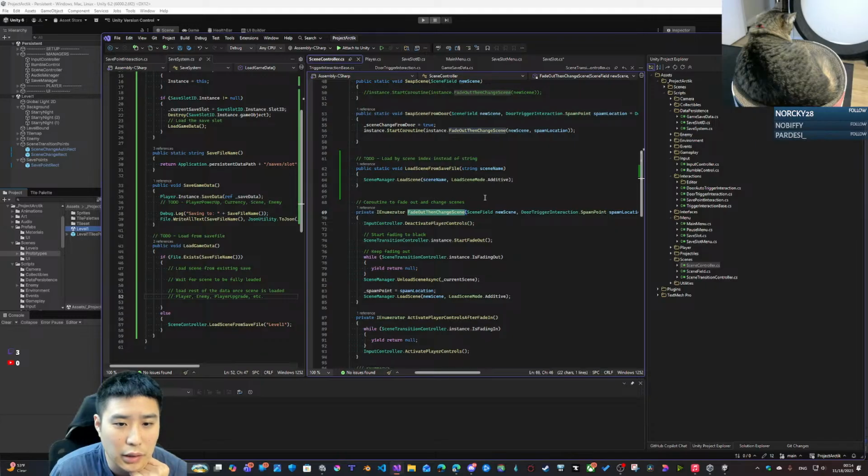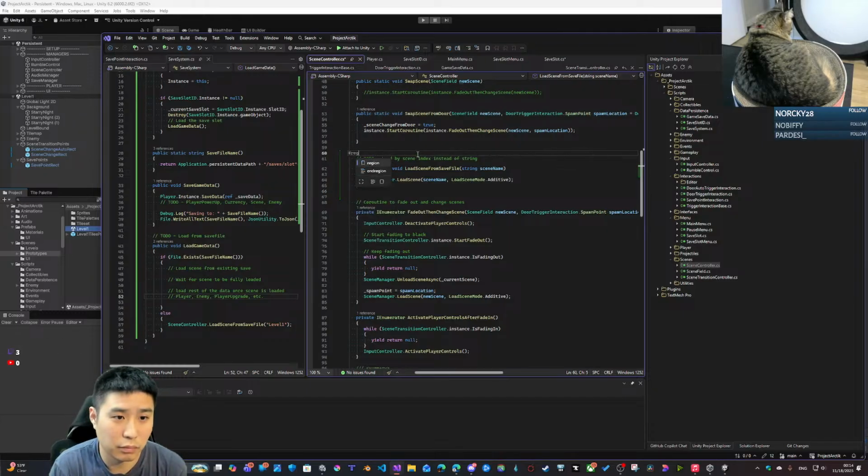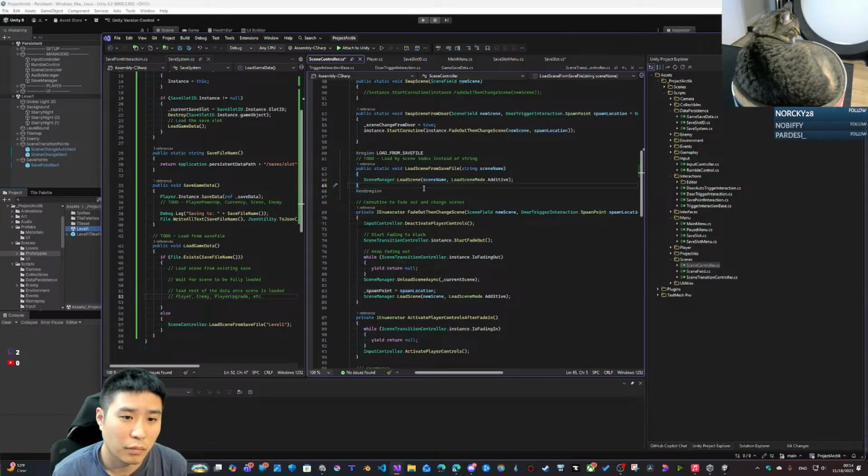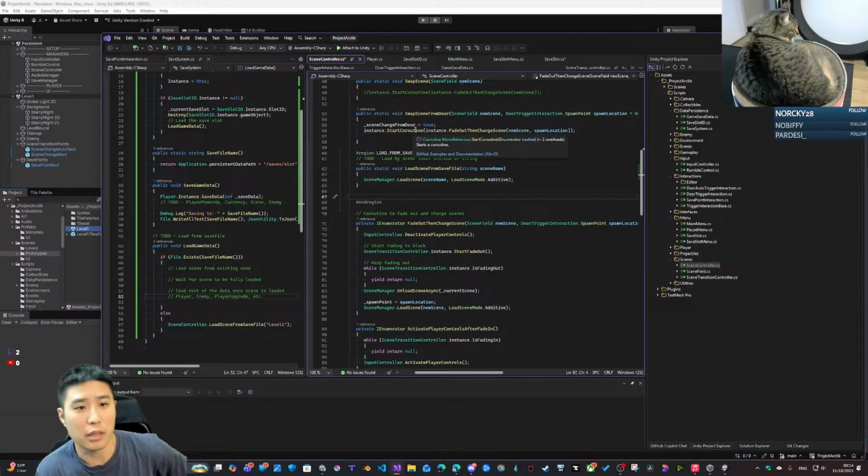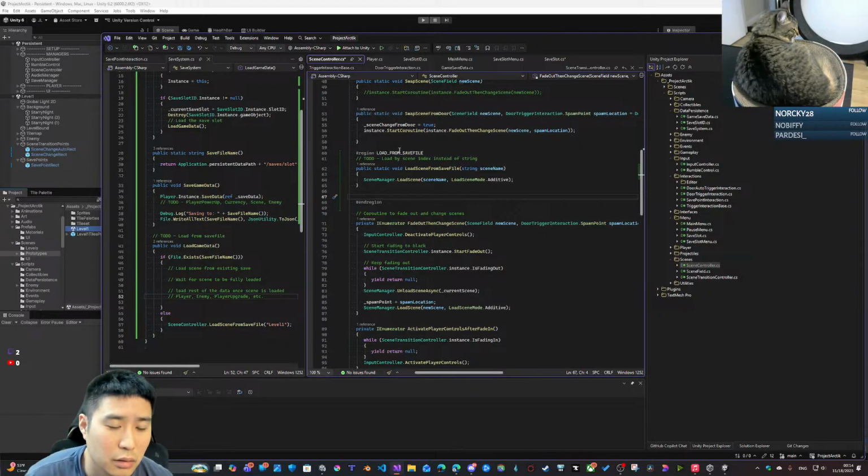I need something similar to this swap scene case.